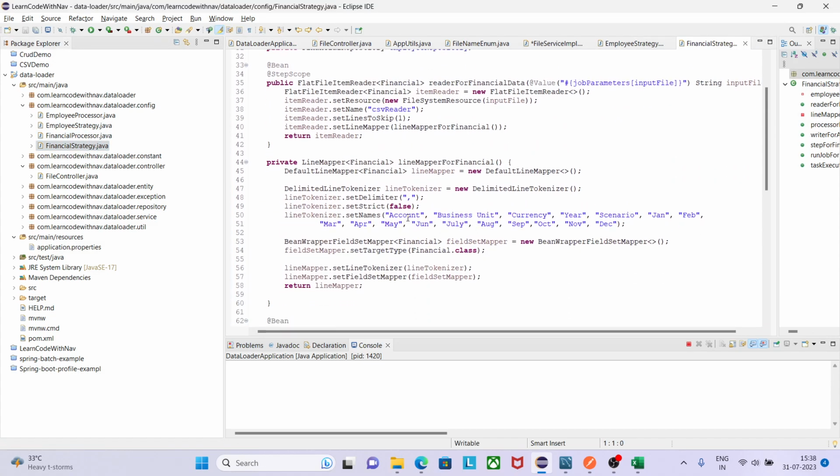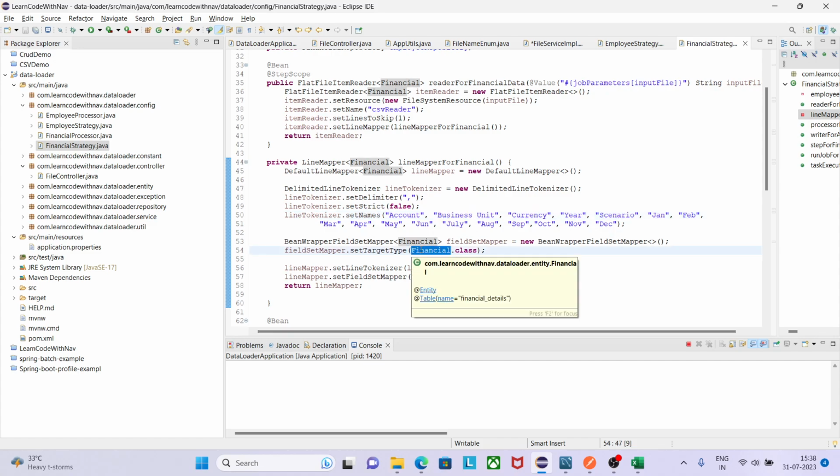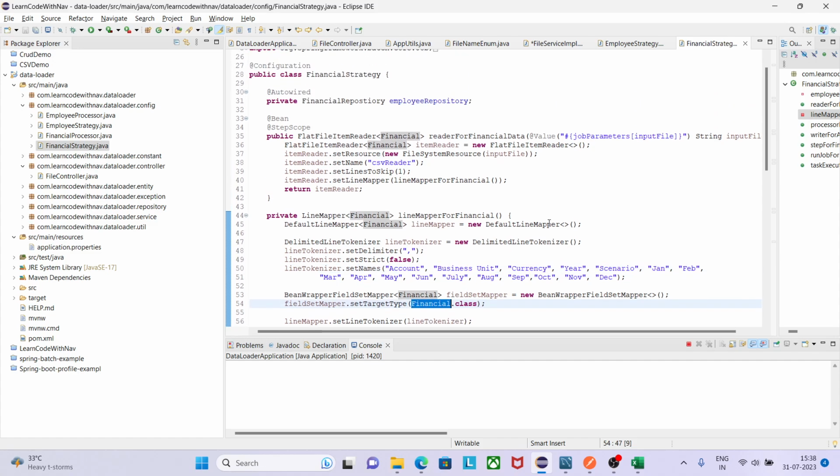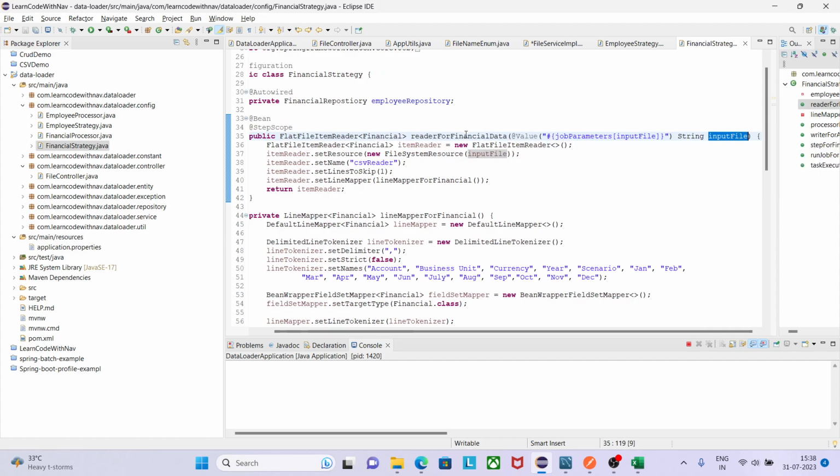We have given the column names, basically the header names from the CSV file, and mapped that to the target type, which is my Financial dot class, and so on. So this is how I'm getting the input file as a reader.